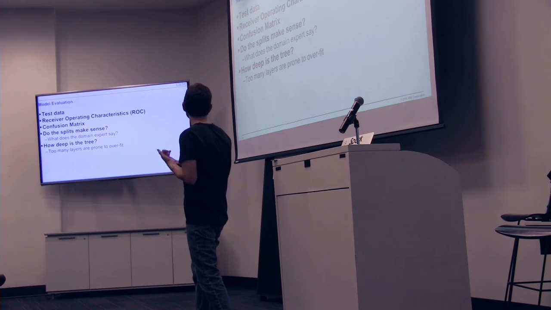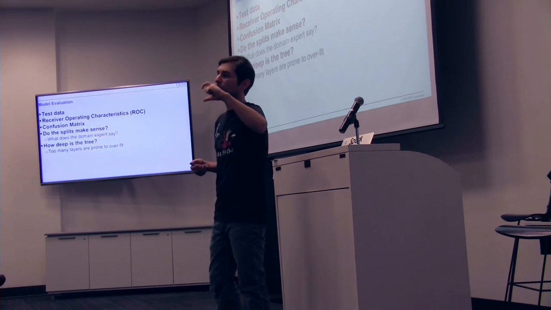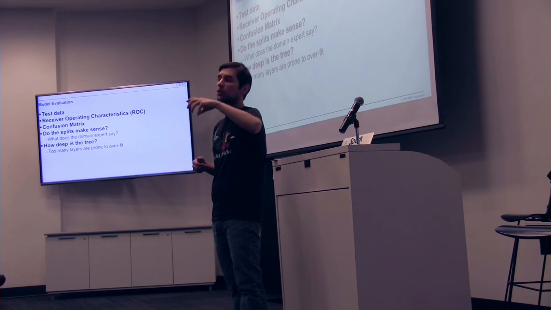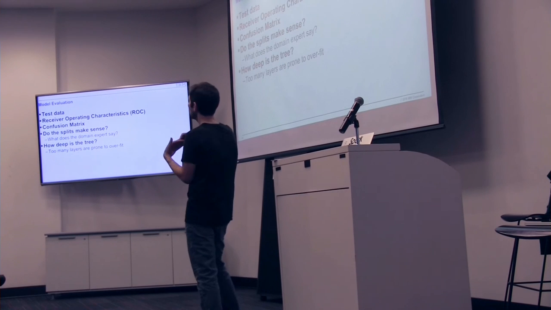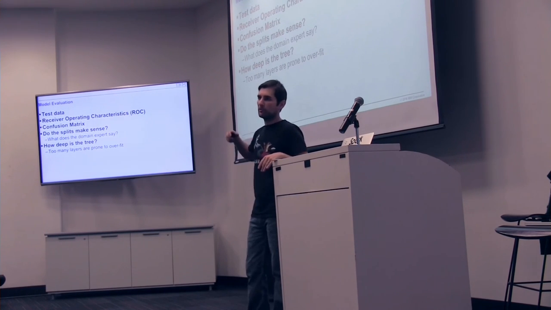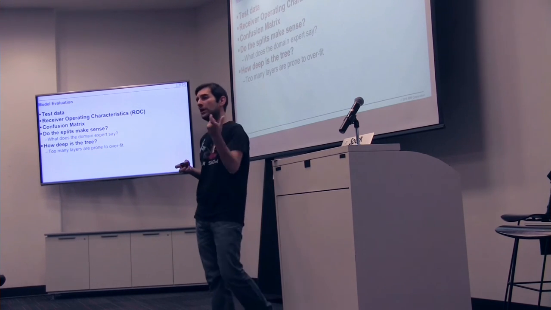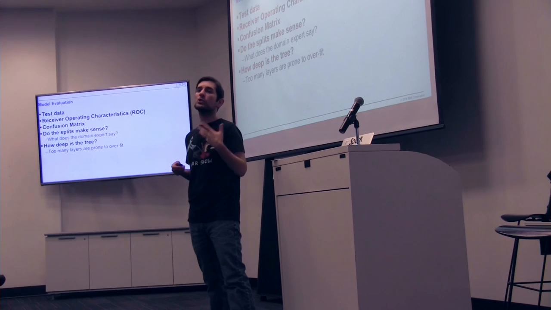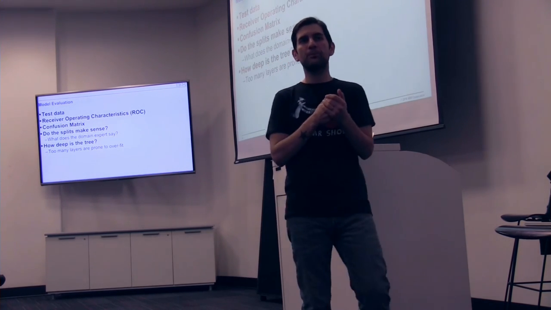So there are ways to see if there are very few members in the terminal nodes. If the terminal node is like 2 out of 2 or 3 out of 3, you're generally asking too many questions. If the tree is really deep, if there's 6 layers to the tree, it can be overfit. And there's some trade-off. As you fit to your training set, you're going to get worse and worse to your test set. So it's a matter of balancing those out.